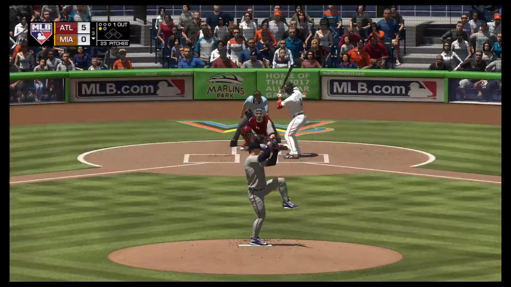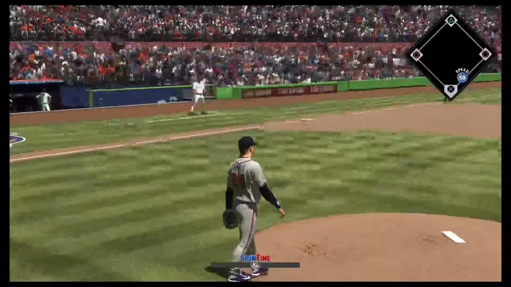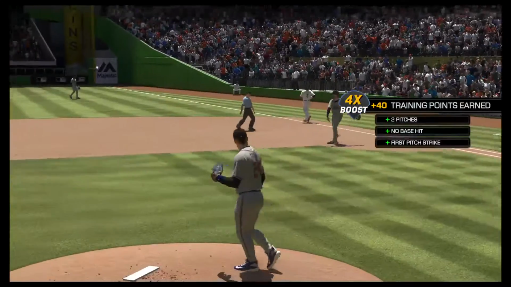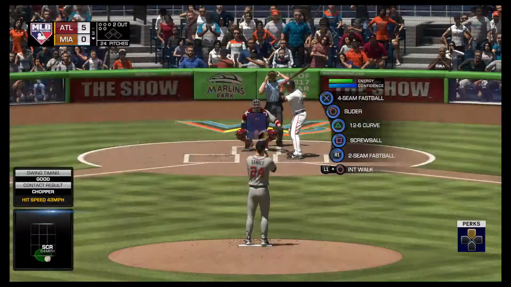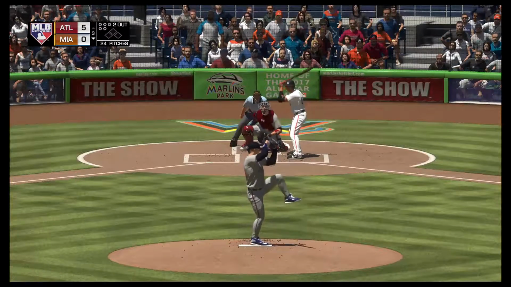Oh, 1 count. Here's the pitch. Chopped weakly to the left. On to Freeman at first, and there are 2 away now. Coming to the plate now, Wei-Yin Chen. This guy's still looking at a 0 in the hit column.